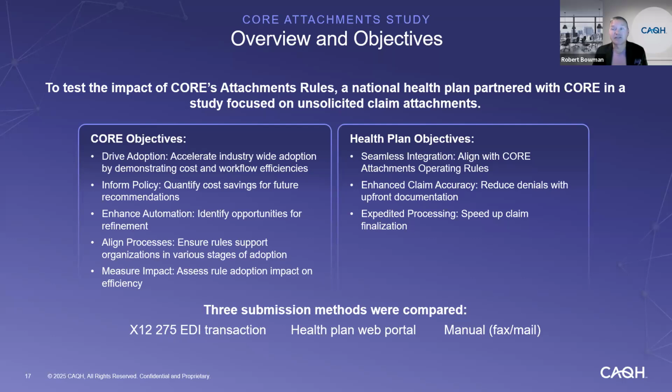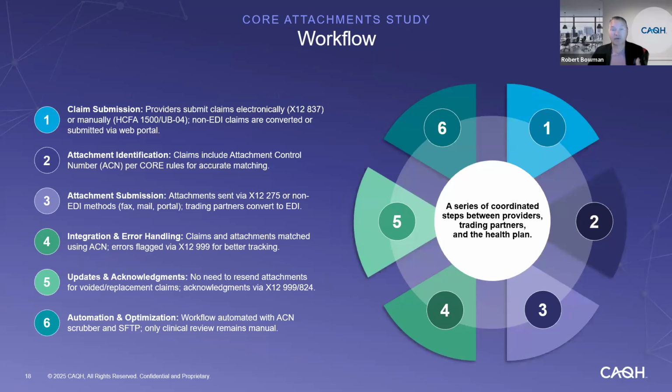Again, we can go to the next slide. You'll see some of the results that were part of this. Again, the workflow is really important for the plan because this was a whole new thing that they were implementing. Before, it was really mail and provider portal processes, and now all of a sudden you're turning on an automated 275 receipt and workflow process.